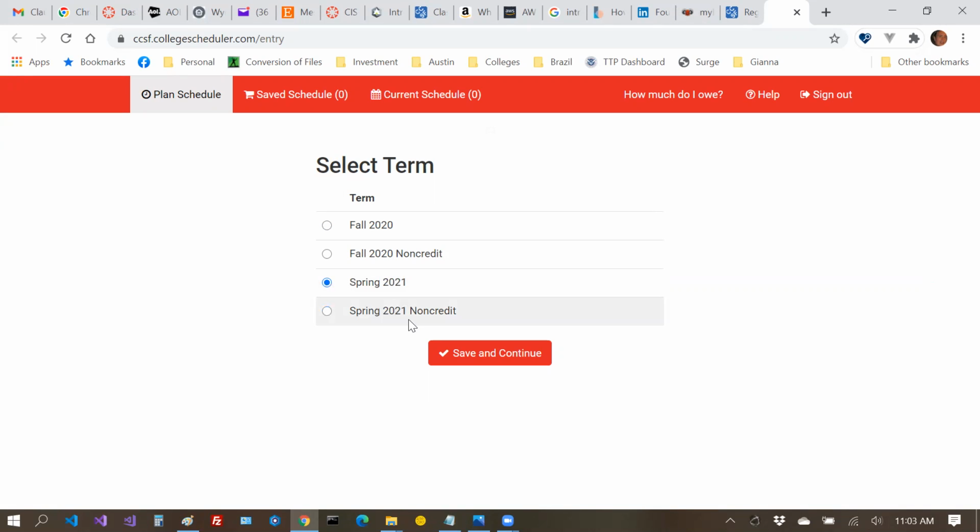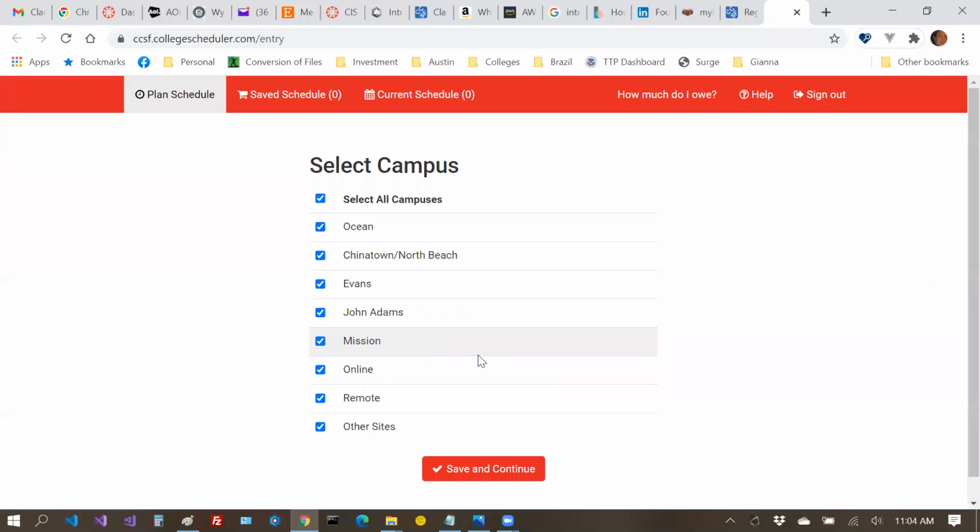Do not click on the spring 2021 no credit because you are not going to see the classes that you want, because the classes from CNIT are all credit classes unless you are looking for a non-credit class, okay? So here I'm going to show the credit classes. Then you click on Save and Continue.